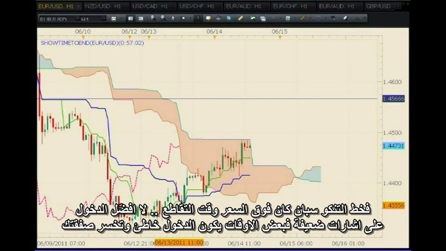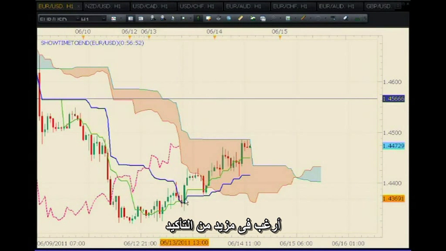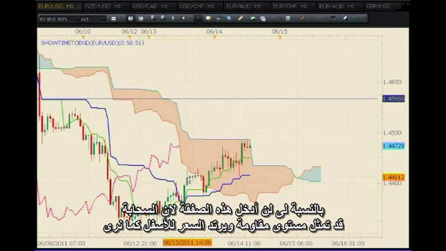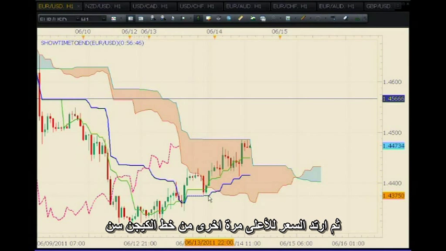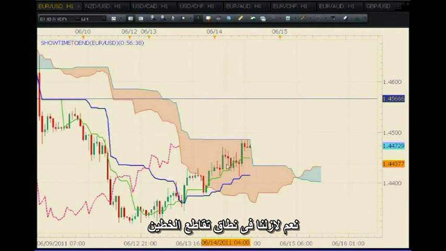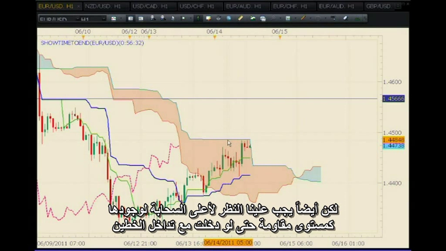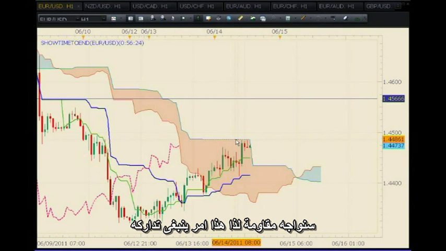I don't really enjoy taking the weak signals because sometimes you get whipsawed around and you lose out on the trades. I like more confirmation. I would not take this trade because we're right by the cloud. This could be resistance right here and we could bounce back down like it did, but then it bounced off the Kijun and started coming back up. Still, you had your TK cross in order, but you also have to look at the top of this cloud. This is going to be a resistance area, so even if I took this cross, I could have an issue right here, so you would know that was a spot you have to be concerned with.